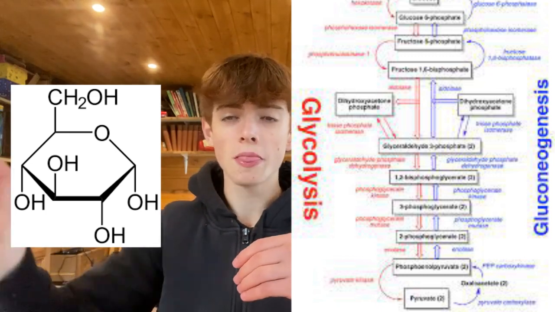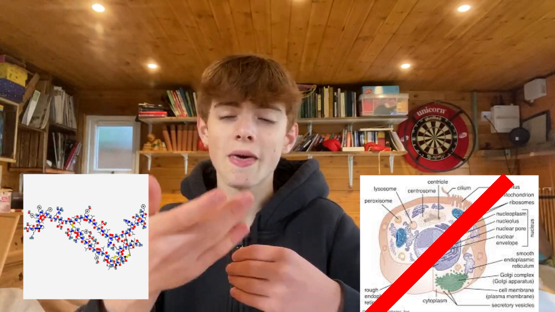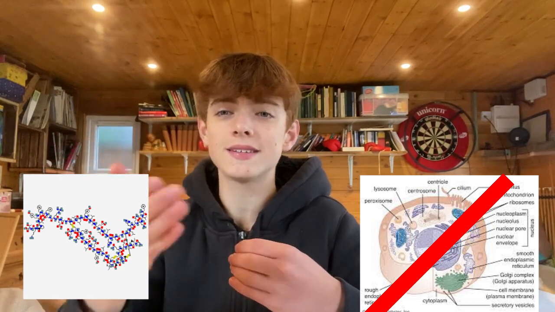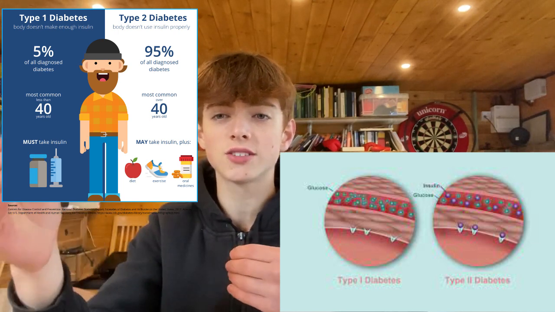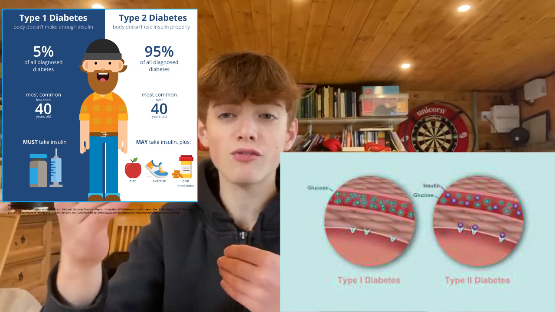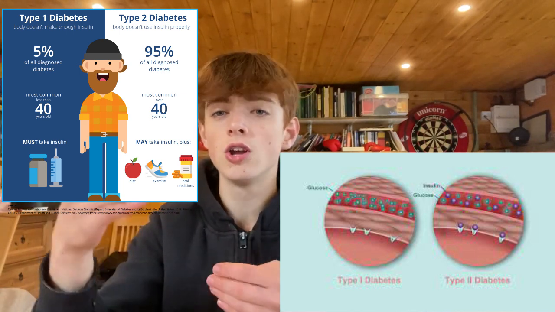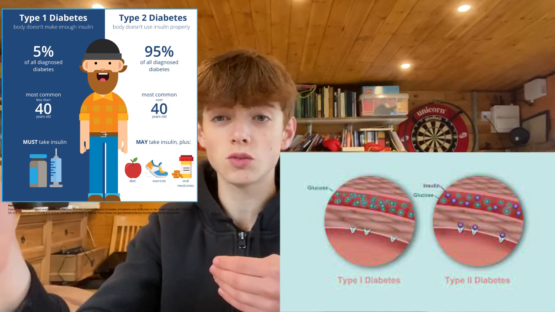But the problem is that when you have insulin resistance, the cells just stop responding to insulin all that much, and this is essentially how diabetes actually works. Type 2 diabetes is where your cells do not respond to insulin as well as they should. Type 1 diabetes is where your pancreas doesn't produce enough insulin due to genetic reasons. Diabetes type 1 is normally the genetic one.